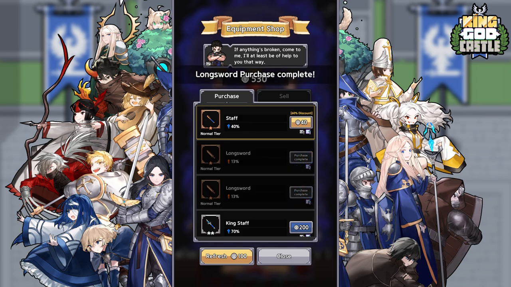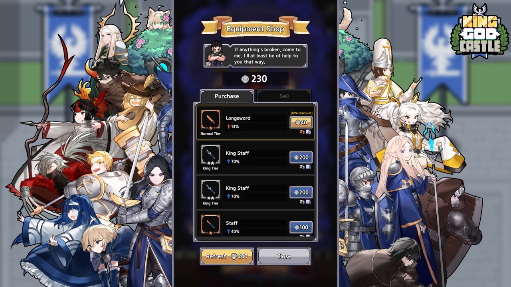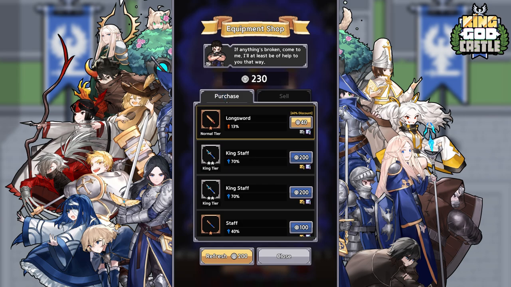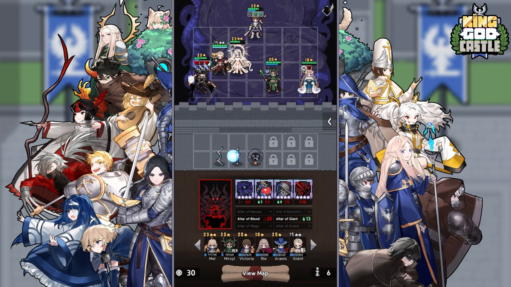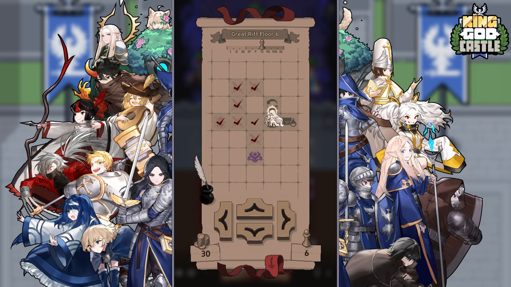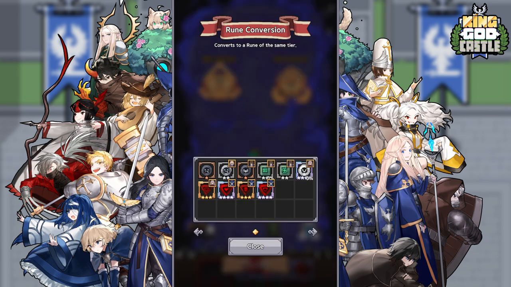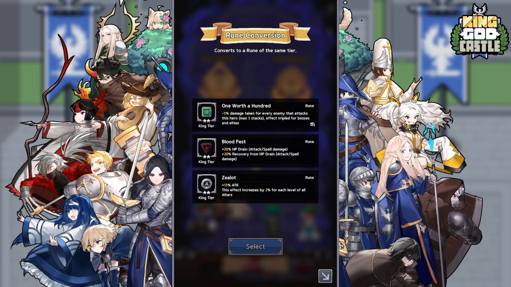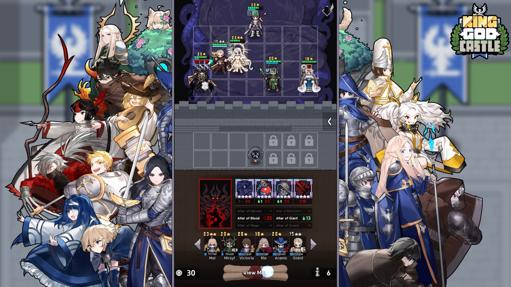grab these swords. Refresh another. Do this. This. And that. And that. Let's convert this. Let's do that. Okay.